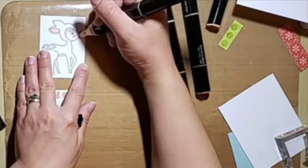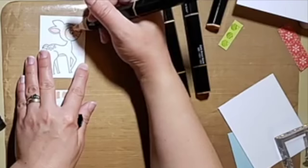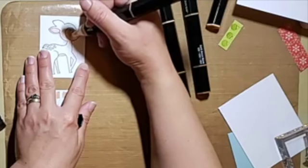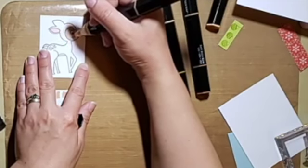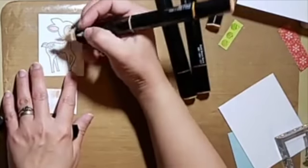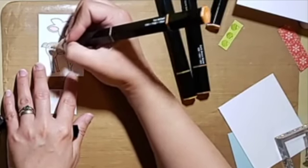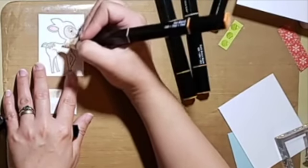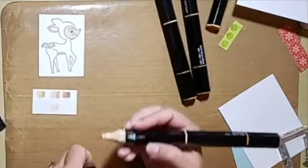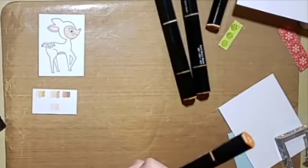I'm pretty sure I used Intense, and it doesn't usually bleed. But today, it looks like it's going to bleed on me in certain spots. Okay, so that's the light.